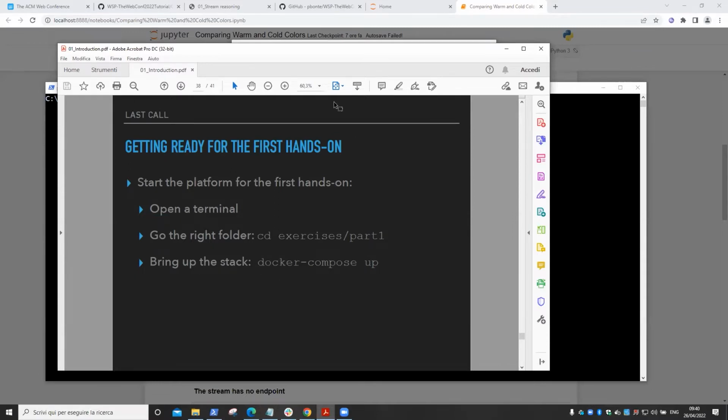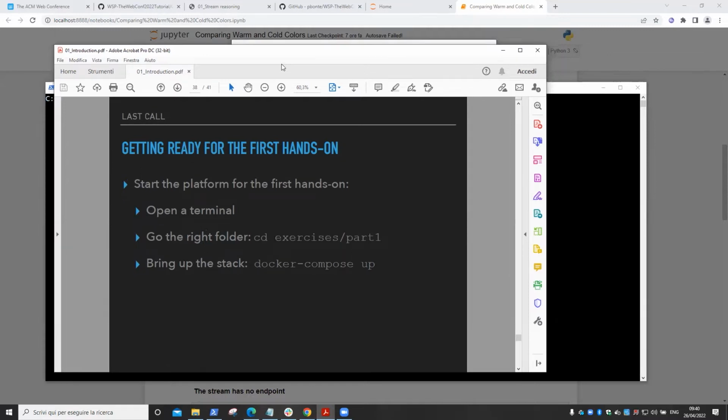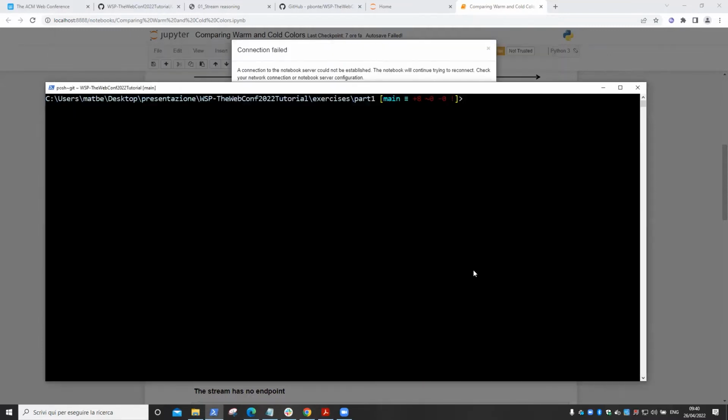So if you run this command, if it's the first time, it will take a little bit of time because it will download all the stack from Docker Hub. Otherwise, you should see something like this at the end of the process.